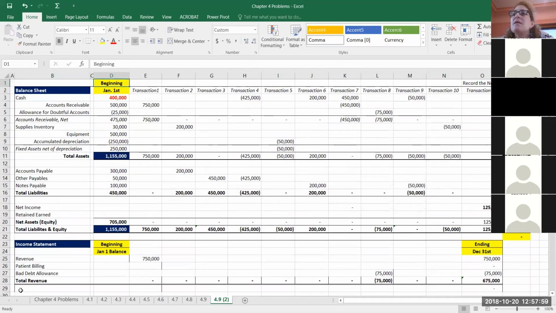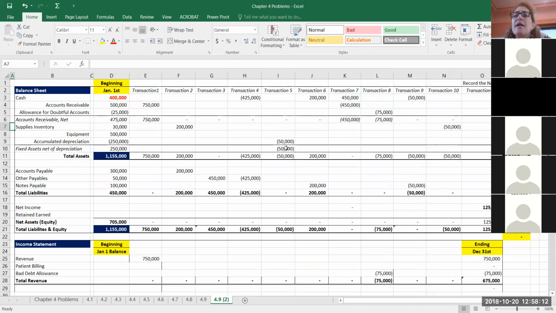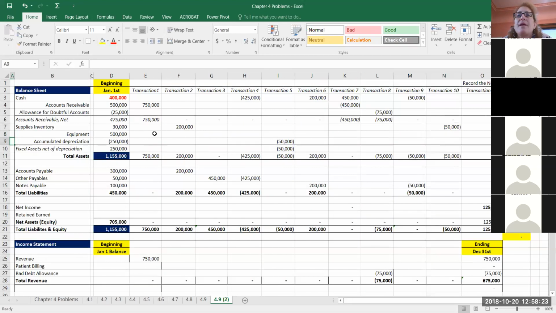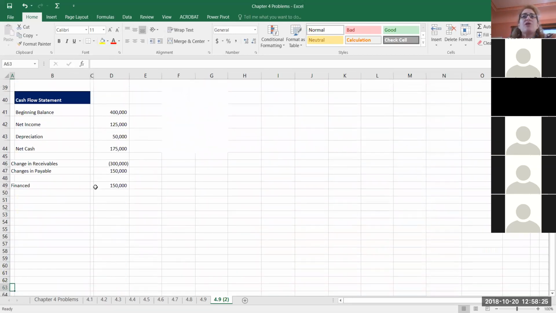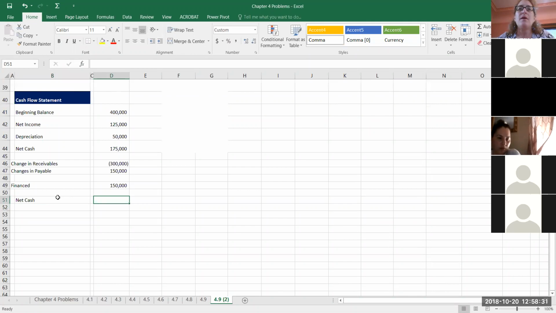And what's left is, I think we accounted for this one as well, right? This is our supplies. And yeah, okay. Let's see. I don't think I'm forgetting anything. Do we have any equipment purchase? I'm trying to remember if we had anything there. No, I don't think we did, right? Okay. All right. So let's go down. What we're going to do is show our net cash for the period, our net change in cash. So we're going to add up all these changes that we just talked about, right?